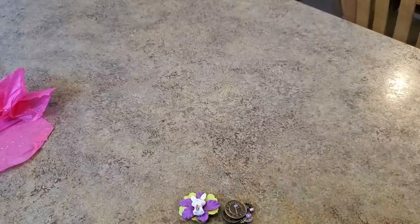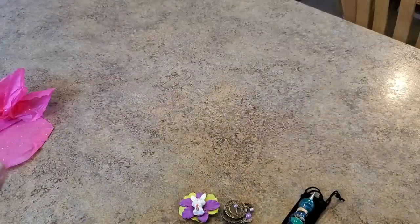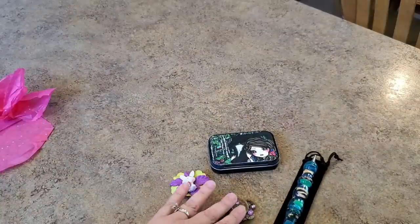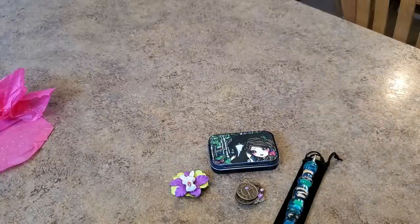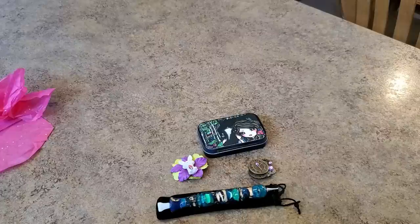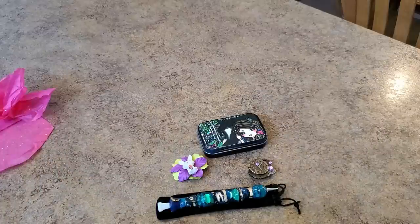So we got that. We got the new pen. There might be more stuff coming in. You never know. We got the little tin. I call these little bits and baubles. There we go. Bits and baubles. I'm ready for a lifesaver. My throat's dry. Anyhow, that's what I got so far. If I get any more little gadgety type things in, I'll put them with this video. If not, this might be all you see for this one.